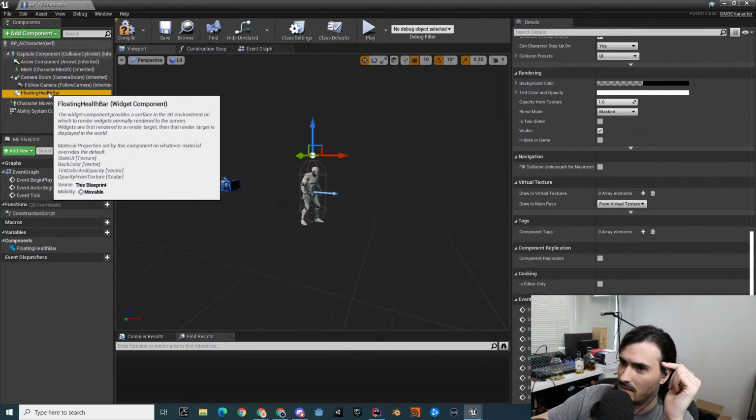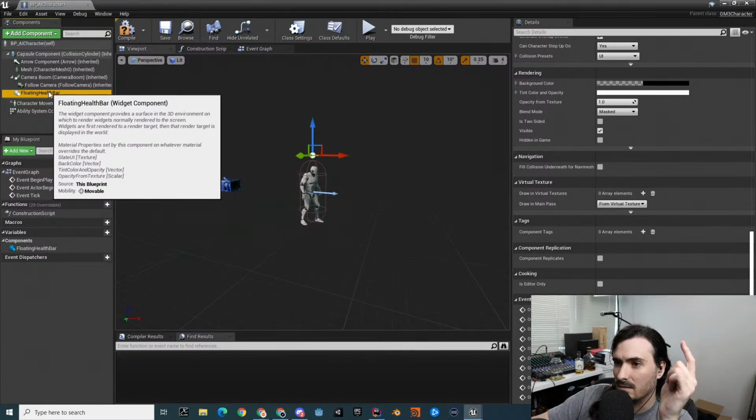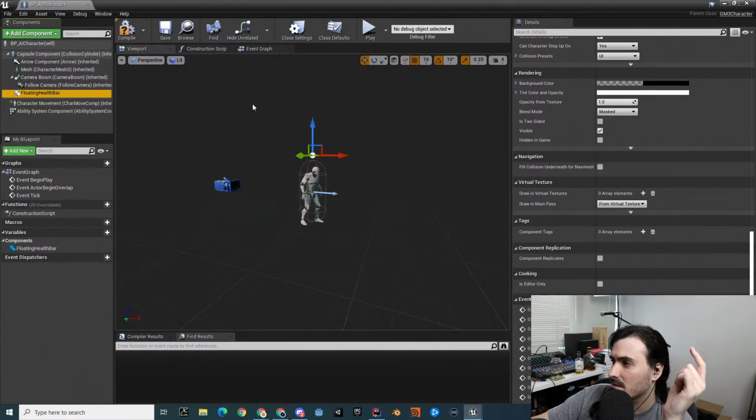Okay, so the widget component provides a surface in 3D environment which renders a widget normally rendering to the screen, then renders the target displays in the world. Material properties set by the component material. Override slate.